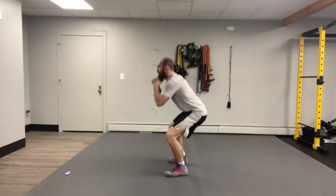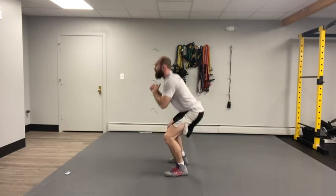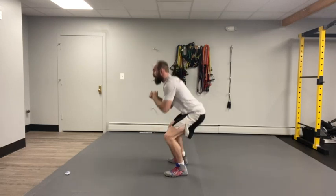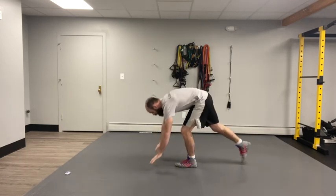So now we're gonna go through 9, 8, 7, all the way down to 1. So jumping jacks again. 2, 3, 4, 5, 6, 7, 8, 9. Perfect. Over to our squats. 1, 2, 3, 4, 5, 6, 7, 8, 9. Good, good, good. Right there, 9 of you guys. Awesome. Moving on into our push-ups.